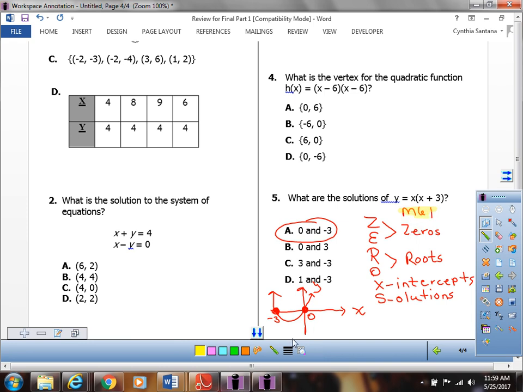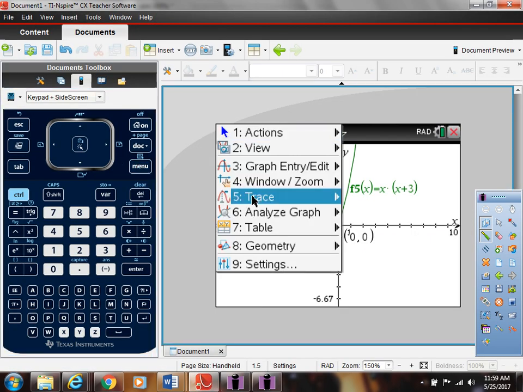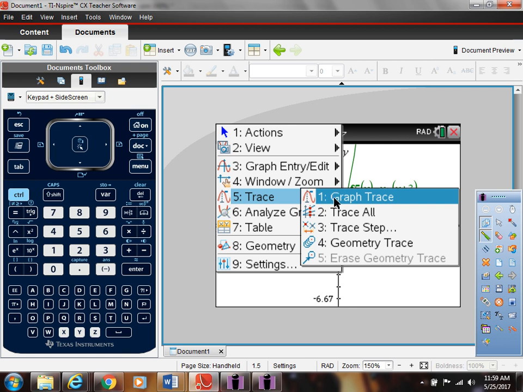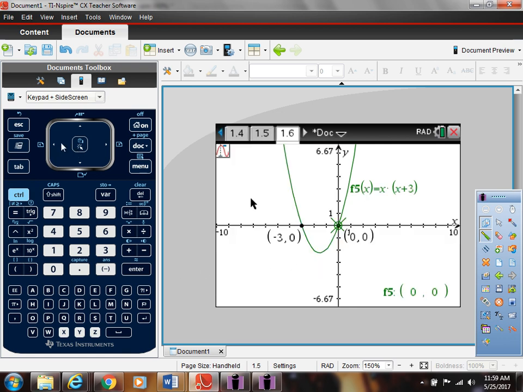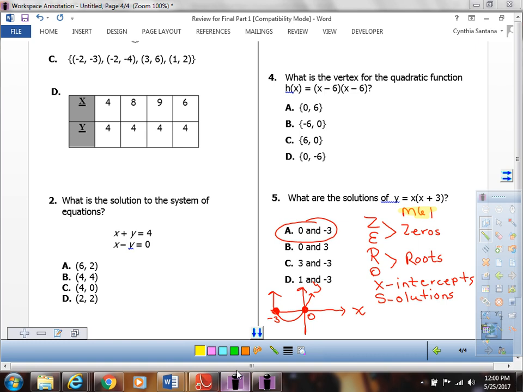That's the way. Now, you could do menu 5-1. Remember, I showed you both. When we were doing the star review, I said, you know what, menu 5-1 does them also. You can just kind of scroll to them, and it'll show you the zeros. So you could do that as well. But the only problem is that the other 0 is also your y-intercept. Oh, but I did call it a 0. When I first did it, it said y-intercept. So, I mean, that works too, if you know what you're looking for.